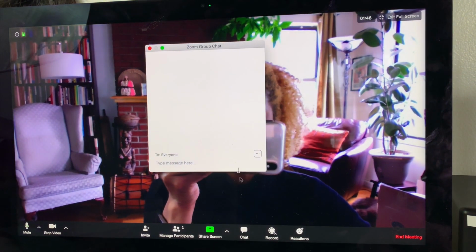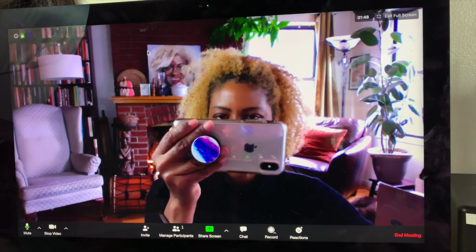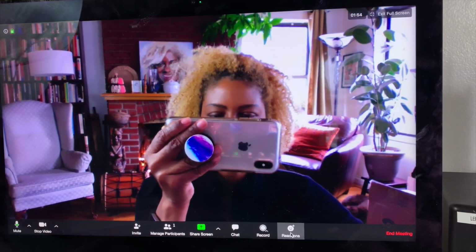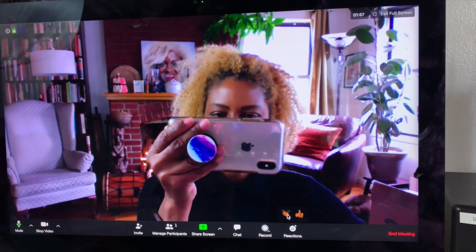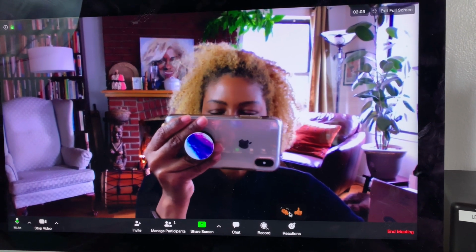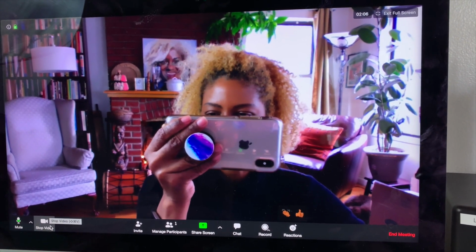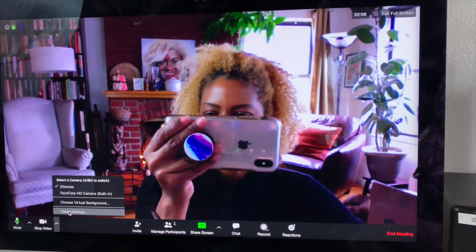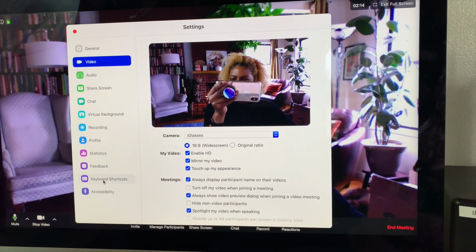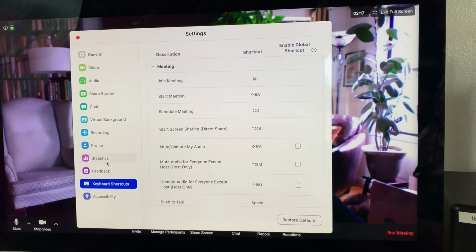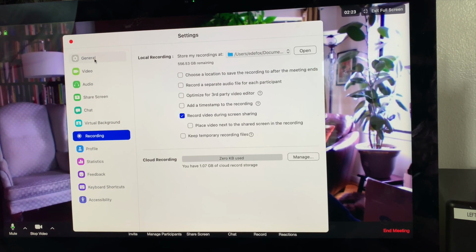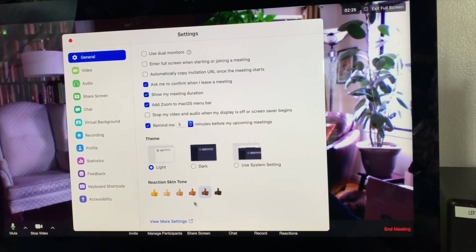And you can go to the chat button. You can chat and send a link to everybody, or you can send a private message to anyone else in the meeting. You can show reactions. So if somebody said something you liked, you can clap, you can do thumbs up. And you can also change the skin tone of these if you go into the settings. If you go over here to stop video, this little up arrow, you go to video settings, and over here you can go to, where did I find it? Keyboard shortcuts maybe? Nope. I don't know. It's somewhere in here. Here we go. Reaction skin tone. So you can change that there.